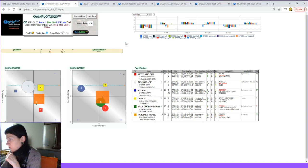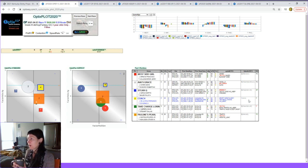Yeah, the scratch was major. The 6 who was in this race was like a big square right here in quadrant 1. When the 6 was in the race, it looked like the 6 and 7 had this race locked up. I think the 7 is probably the quote unquote best horse in the race, but the 3 might be loaned. Could be. That scratch helps her out big time.